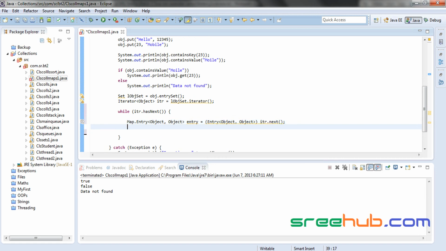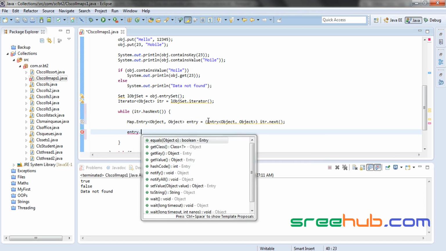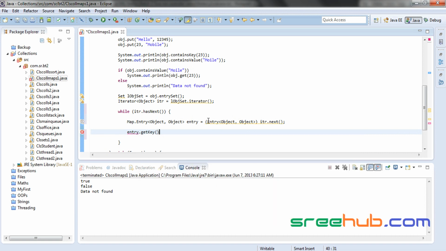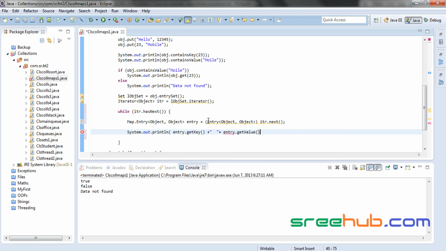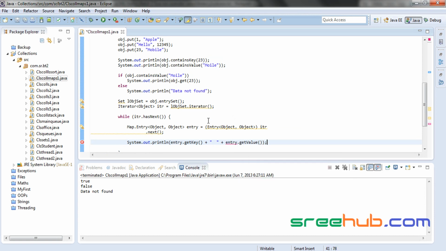Now you can see entry is an object. On entry we have getKey and getValue. Let me print entry.getKey plus a space plus entry.getValue.